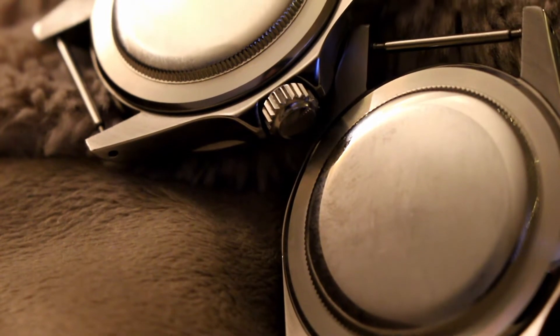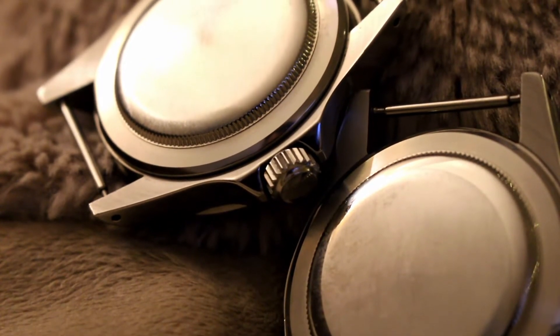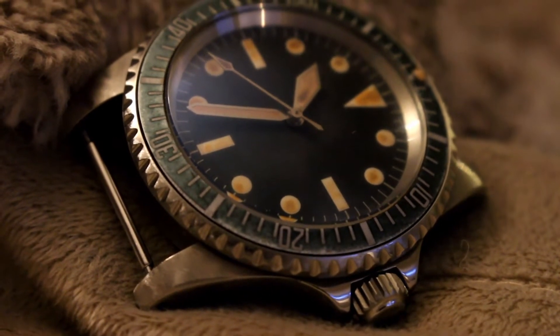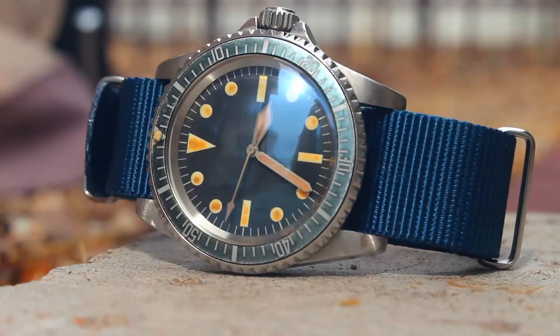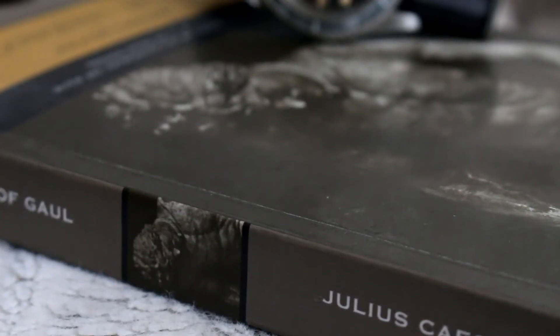And on the back, we have the polished screw-down case back. And once it's all put together again, we have a nicely aged Milsub diver with a faded insert and aged dial, ready to be shipped home to be enjoyed by its owner. And just like the next piece, it's not overdone, but still clutching on plenty of vintage charm.